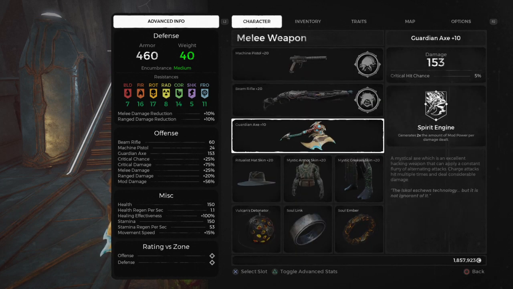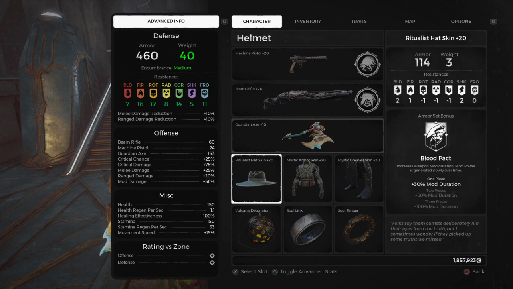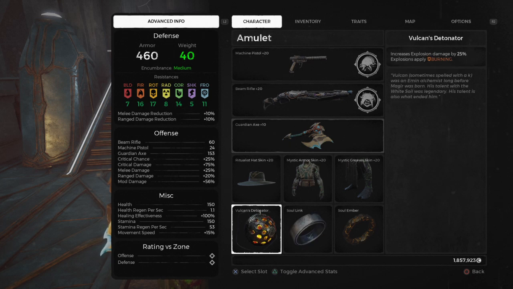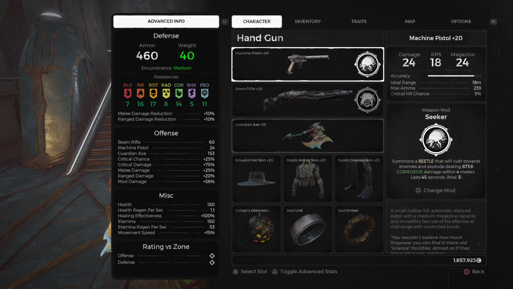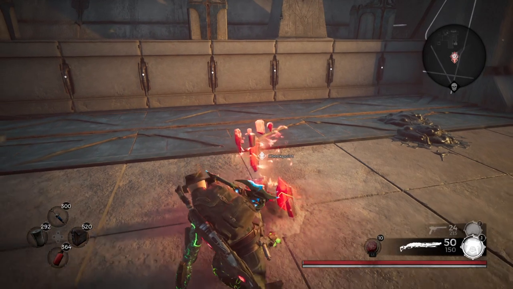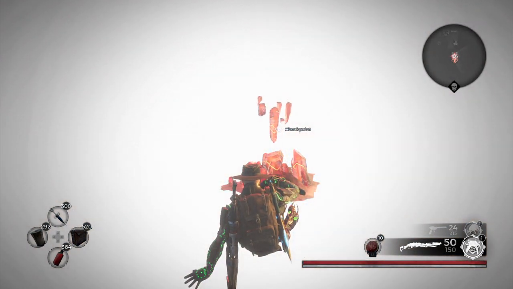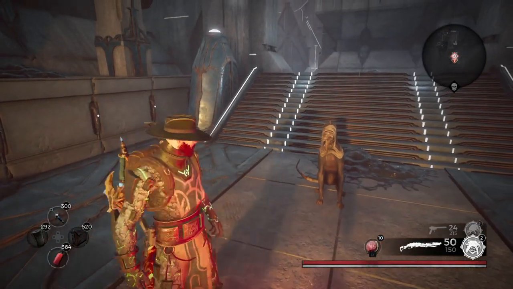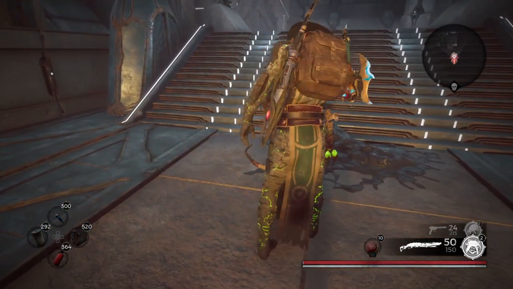That's one of the reasons I like doing it with the machine pistol and the beam rifle, because you get that extra 10 levels. But summons that normally explode will deal 25% bonus damage. So between that 25% bonus to explosion and this 25% bonus to explosion, your Seeker Beetles now do 50% more explosive damage. They light targets on fire, and they have just as good a scout range as the puppy dog here. Easy buddy, good boy.